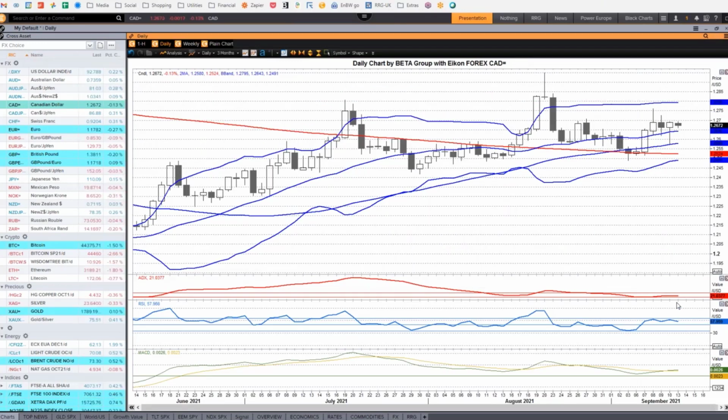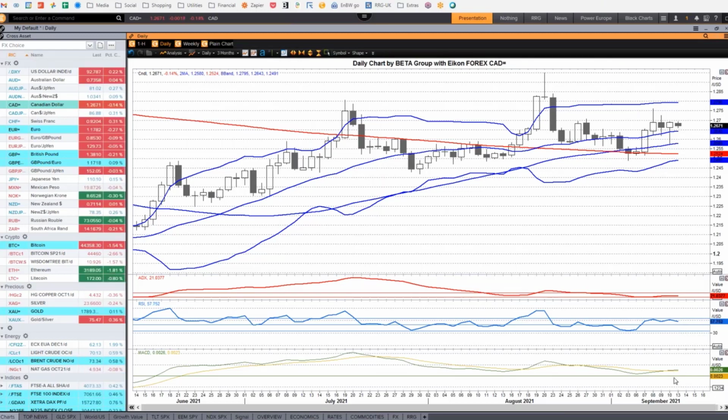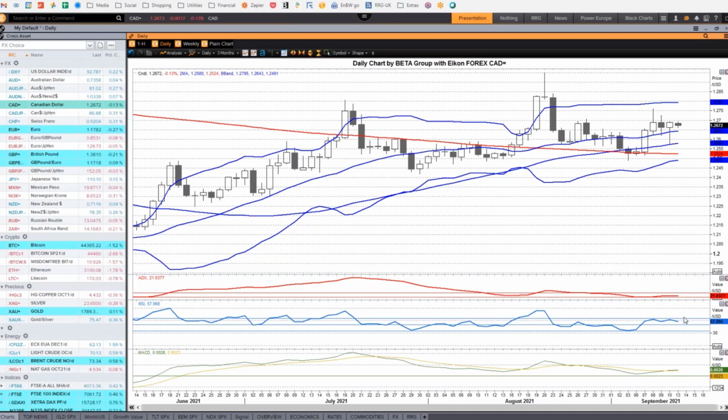it's beginning to consolidate. Look at the ADX now at 21. It's telling us we're trading flat. We're kind of mean reverting: sell at the upper Bollinger Band, take a profit at the moving average. It's kind of a profitable strategy when it's like this. And the MACD is slightly bullish, and the RSI is at 57 and rather neutral. So I think this has gone into neutral, into coasting mode.